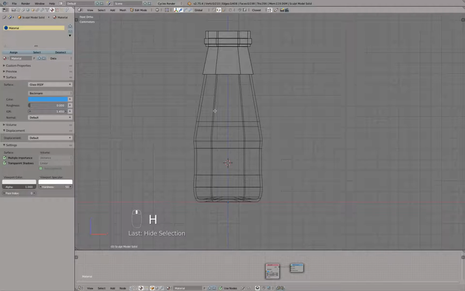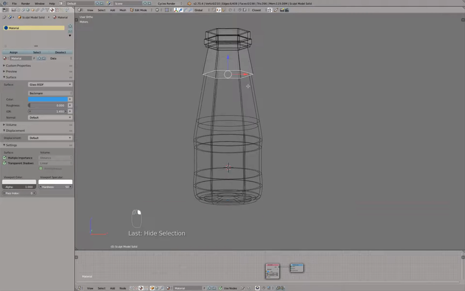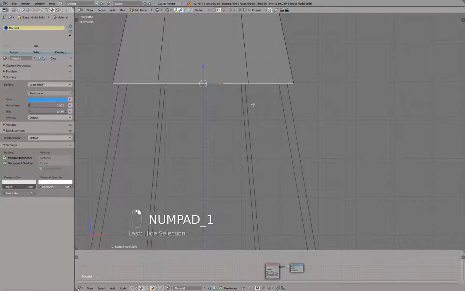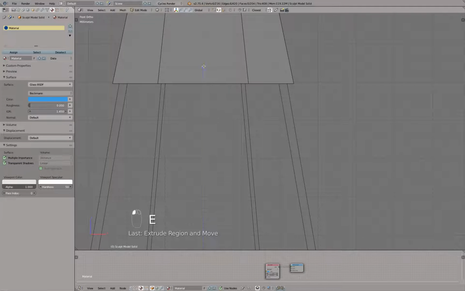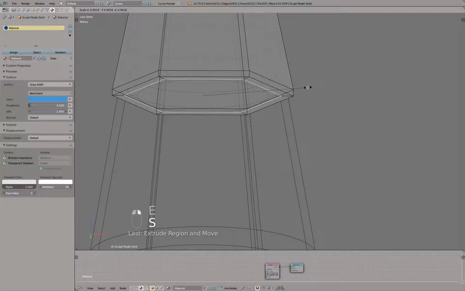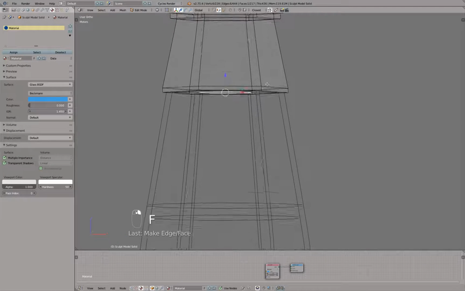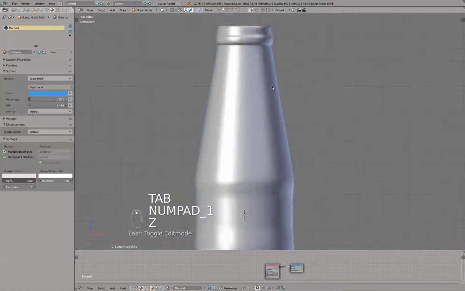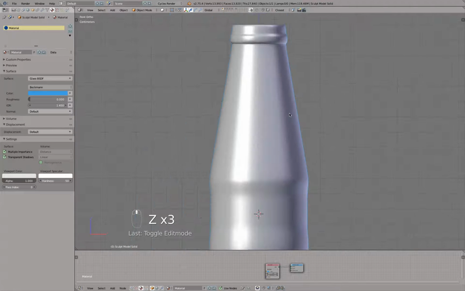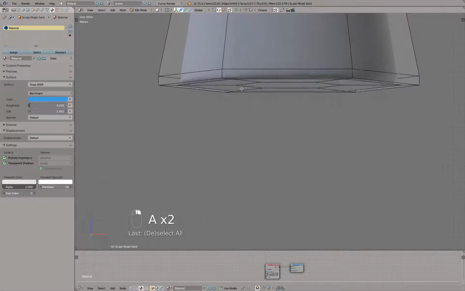Then press H to hide it, Control left click onto this rim, and then I press E, for example, to pull this one down a little bit, E and S to pull it inwards a little bit, maybe another E and S, and then I can press F to fill it.